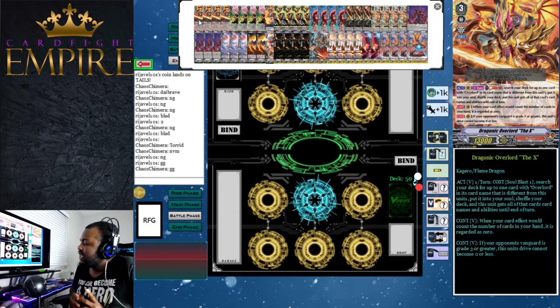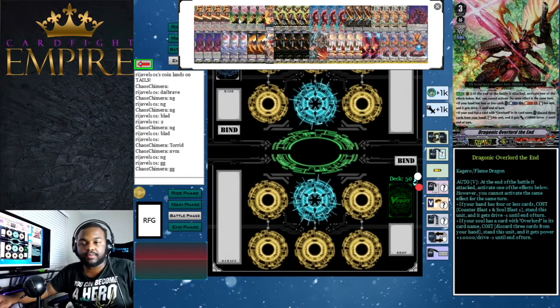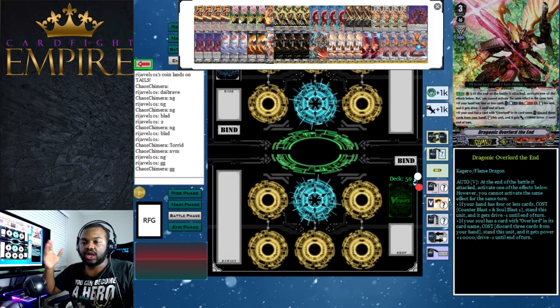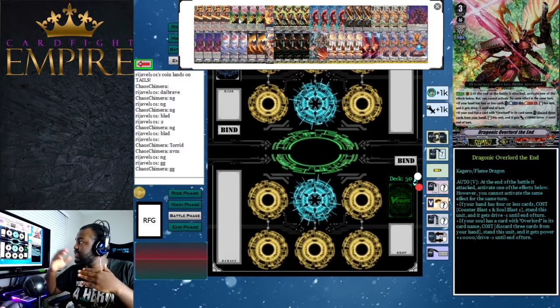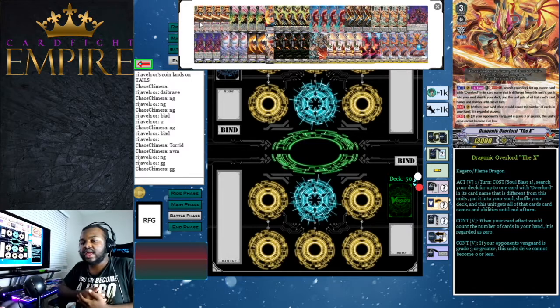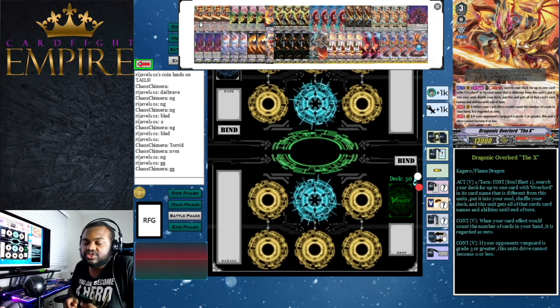Basically, the only other Overlord card that we run in this deck is Dragonic Overlord the End, which, if you were part of the G series, these 2 units Legion together, which means that they work together in a super special skill kind of way, if you don't know what the Legion mechanic is. And then in Standard, they made it reminiscent of that in the fact that these 2 work very well together. The second and third abilities are directly supporting the End skill set.